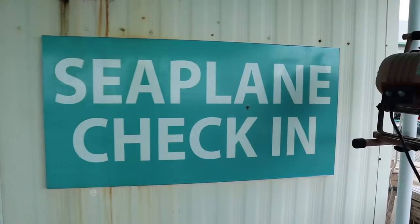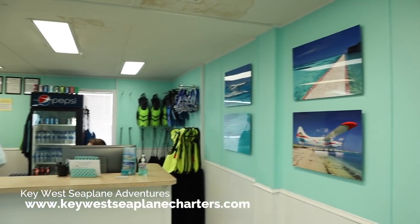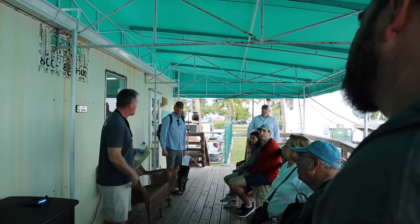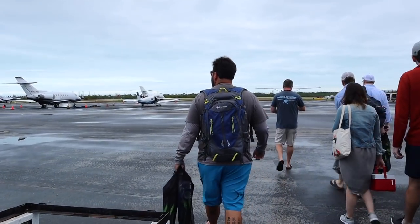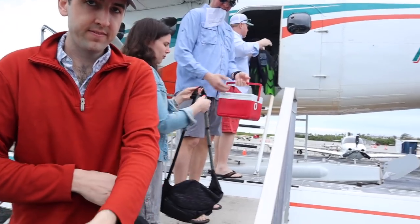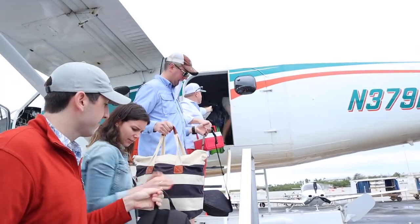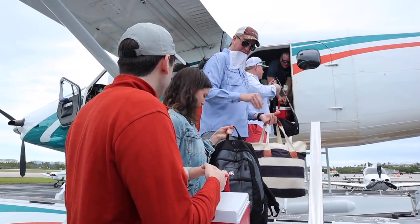Let's go on a seaplane ride — our first! The Florida Keys do not end in Key West. Key West is just the end of the road. The chain of islands continues on for 70 more miles westward, where our destination for the day lies at the last landmass before Mexico — the Dry Tortugas, seven tiny islands in the blue-green waters of the Gulf of Mexico.